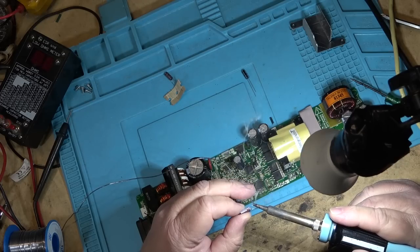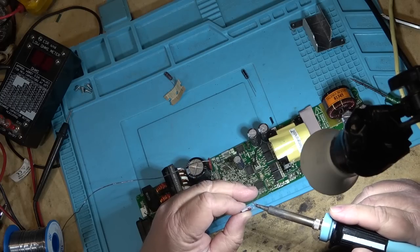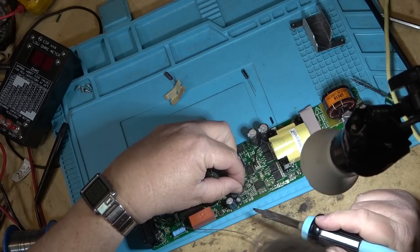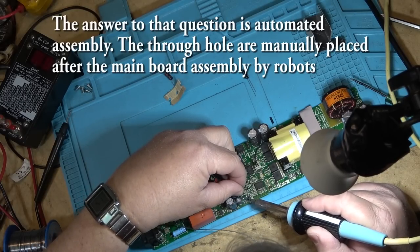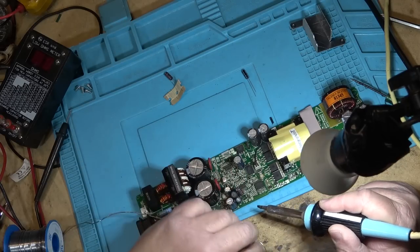That's one thing, but this has got lots of room, so why use these surface mounted caps in the first place? It's almost like it was designed to fail, because it's not like we need the space, right? There's lots of room to put a conventional cap in here.